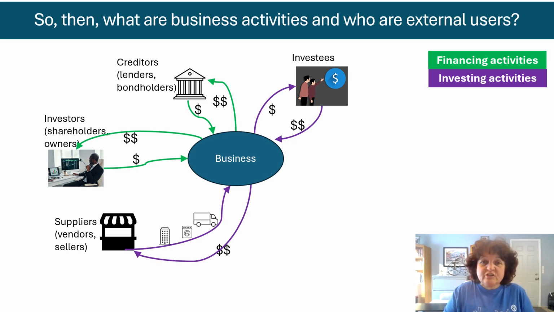There are things like buildings that we have our offices and our products stored in, warehouses and things like that. There are things like delivery trucks. So you can see the little icon of a building here. You can see the little icon of a truck. Our delivery trucks that we use, or if we're a construction business, all of our heavy equipment are our long-term assets. And then any production machinery. You can see there's a machine here as well.